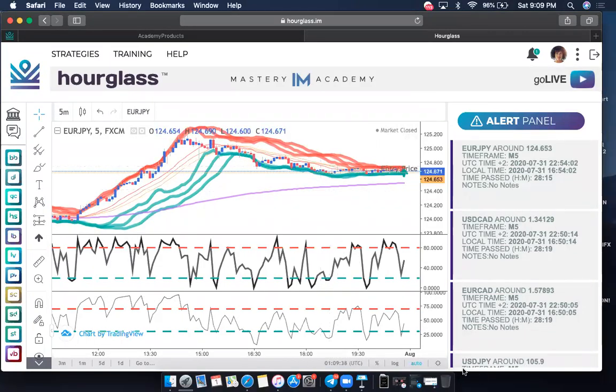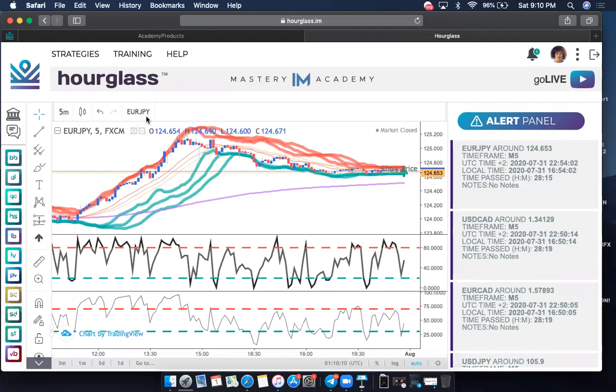We made it super, super simple with easy to follow steps for you guys to absolutely crush these markets. Now, when you're looking at the Cashtrap strategy, right over here to your left-hand side, these are the toolbars. You can utilize different tools right over here. Right over here, you're going to notice where it says 5M. So with this strategy, we're looking at the 5-minute chart. This chart is on the 5-minute time frame.